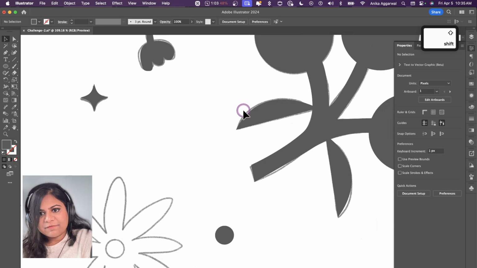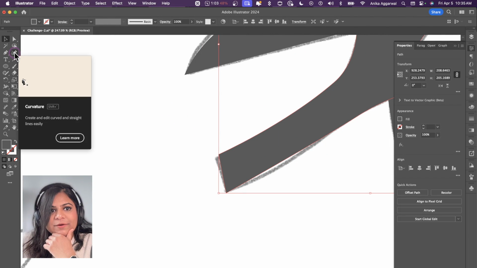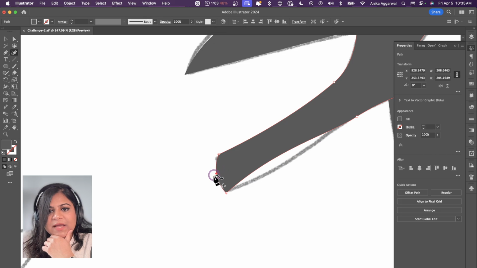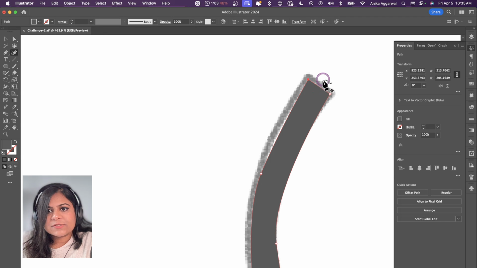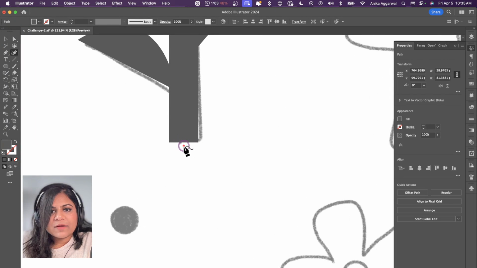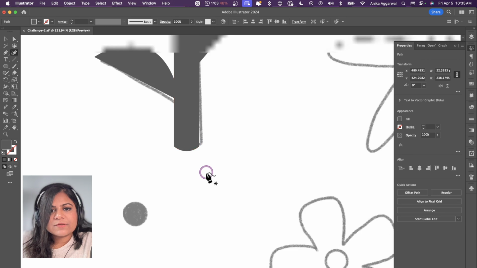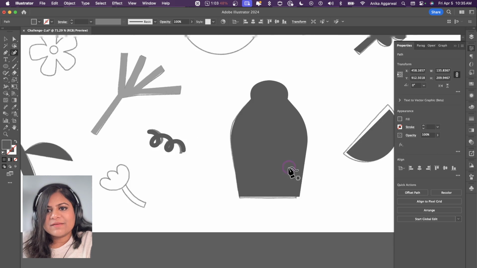And maybe now that we are here, maybe I'll show you how I use the Curvature Pen tool, which is right over here. You can actually add points here and add some dimension, which I really like. I'm going to do that to some of these here just so that the stems are extended. I really love how you can do that here. Super easy. Click and drag. So click on this and drag it out. Super easy. Don't even have to think about it.